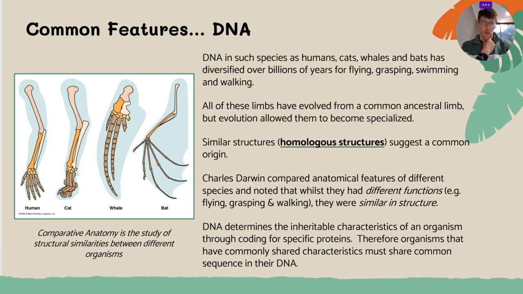So Darwin noted that, whilst some organisms had arms and others had legs, there were similarities in some of the bones that existed there. So maybe they had a different function that evolved over time. That was one of the really key things back in those days, before we really understood the basis of DNA. But once we started to learn about DNA, we could look at similar bone structures, and although they serve a different function, we can say they must have a lot of the same genetic information, and we can prove that now.